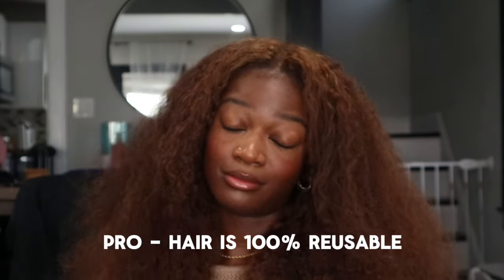This is all that's left in the brush, and truly I feel like this is not bad. I've dealt with kinkier hair — not saying that's bad, I love kinky strands — but this curl is a little looser and doesn't have a lot of shedding. If I'd done something kinkier it would have had so much shedding and required a lot more detangling and managing. I'll try that in the future. Another pro: you can reuse this hair.